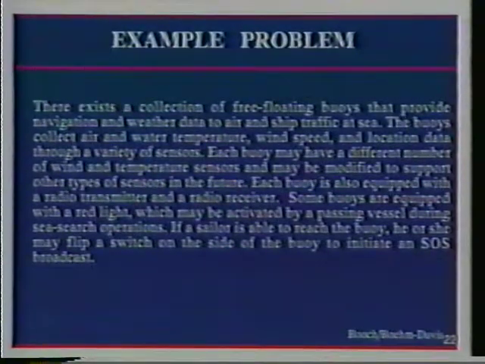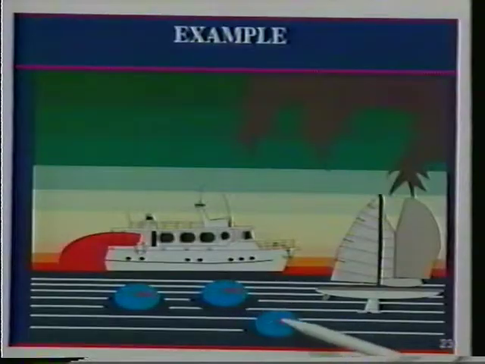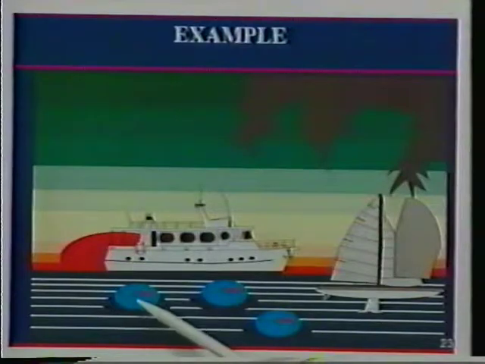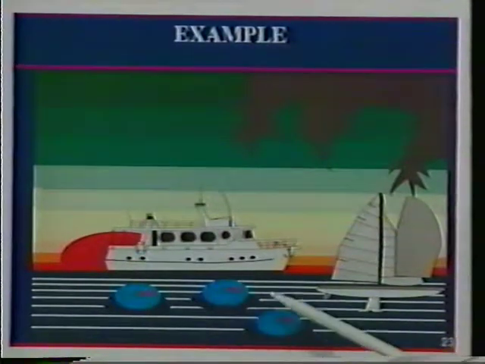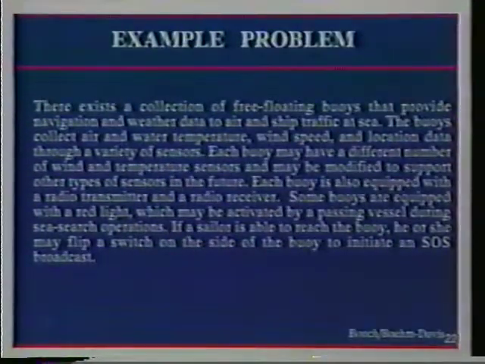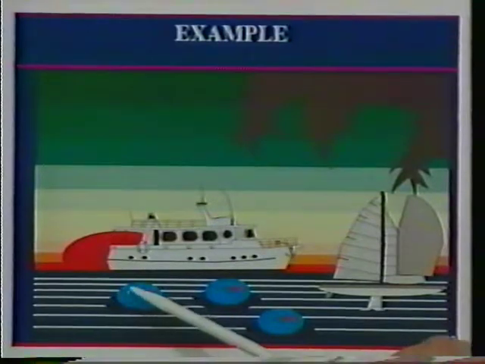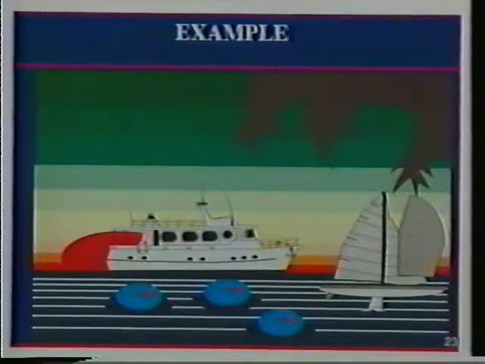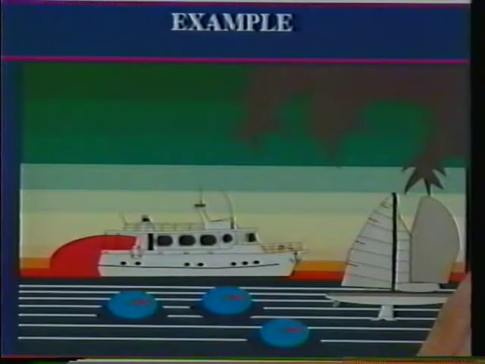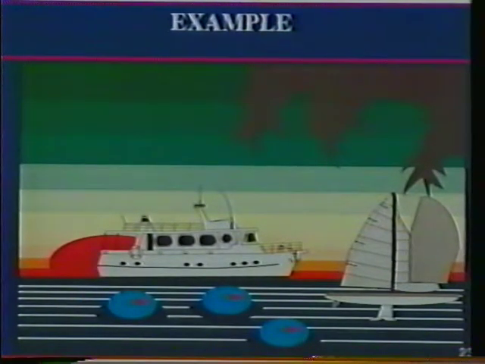Now this is the problem description, and here is an example of that, where we have a number of free floating buoys. We have some ships around. There is a red light and a red switch here, and a red light and a switch there. The switch may not be in some of the buoys, or it may be in some of the buoys. So the color of the switch could be red or need not be red. I just use the word red, but it could be any switch which could be switched on or off by the sailor. So what are the specifications for this software?